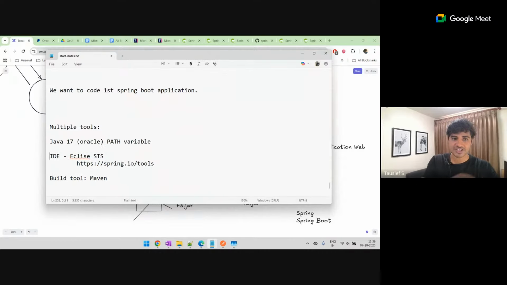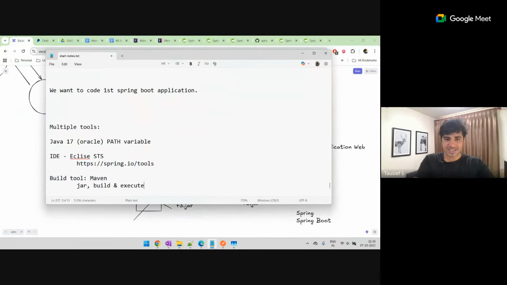So you will have Java 17 installed. You will install the IDE. Your IDE will be in your local machine. For working with jars, for compiling and executing, the build and execute process, we will use a build tool called Maven right today.